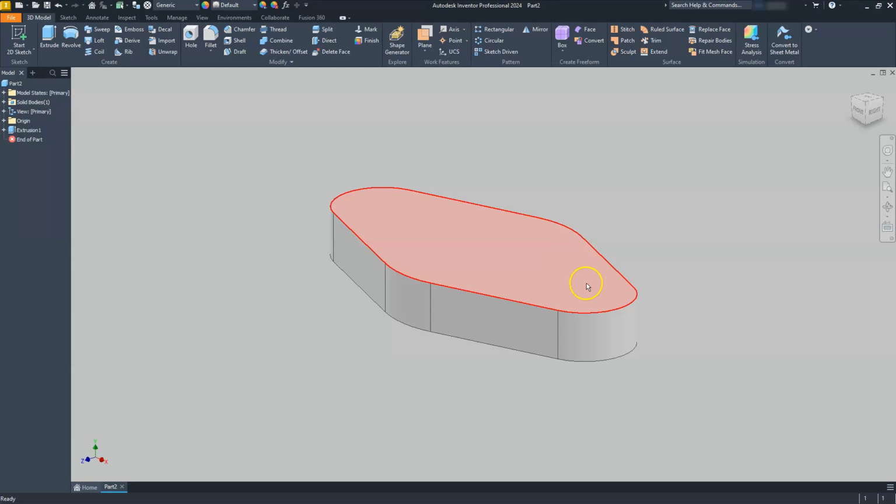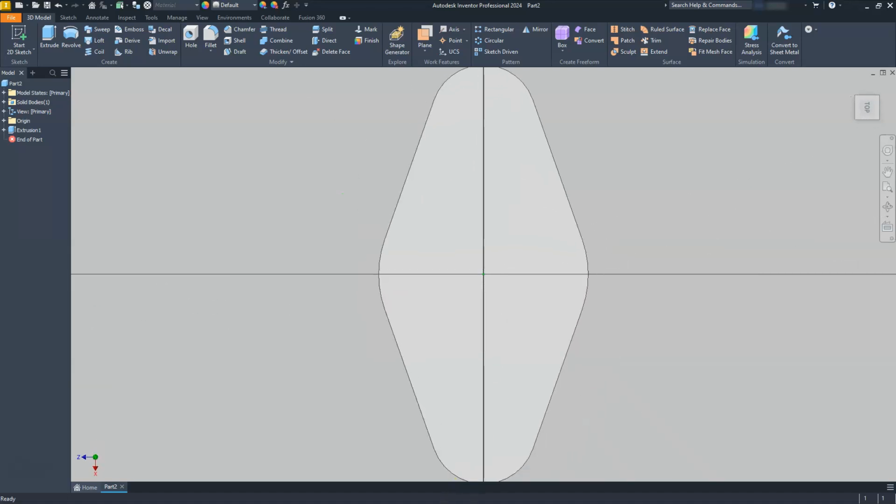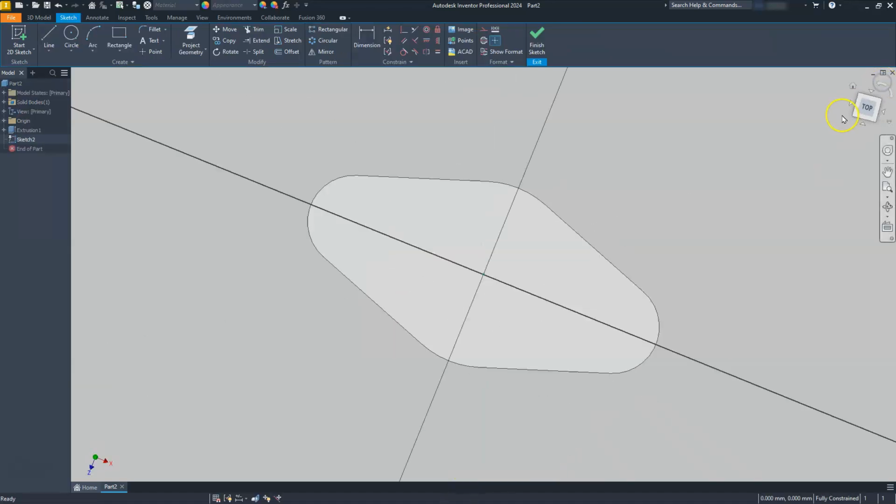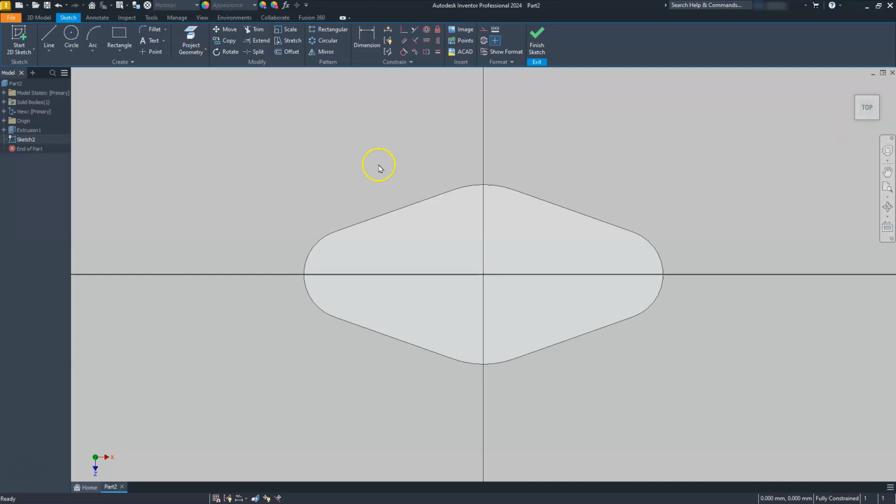Let's go ahead and place our other circles here on the top. So I'll select this top surface. I'll choose this icon here. Once again, I'll do my little rotation thing, just a little OCD thing of me. Now I want to bring in these center marks, right? So what I'm going to do is I'll choose project geometry, and I'm just going to select that arc, this arc, and this one. Let's escape out of this.